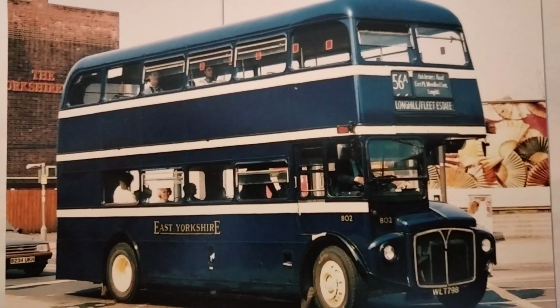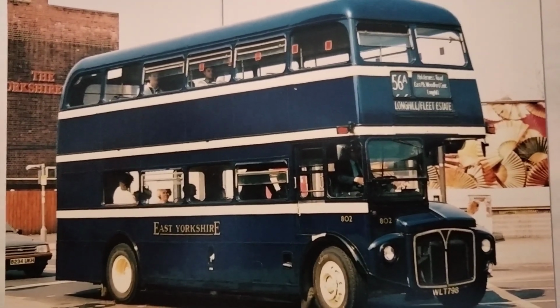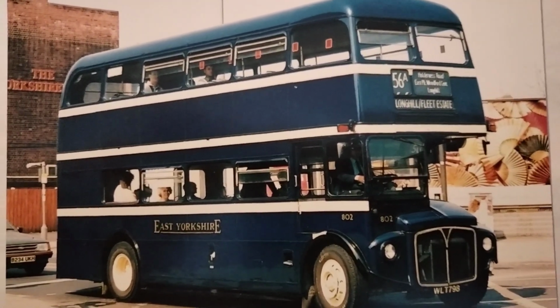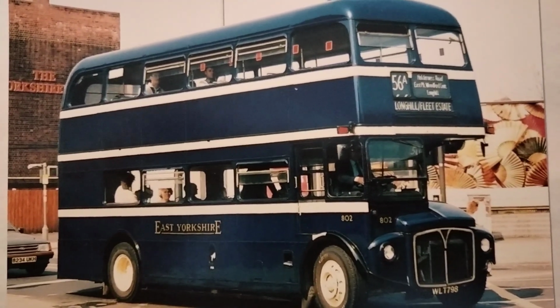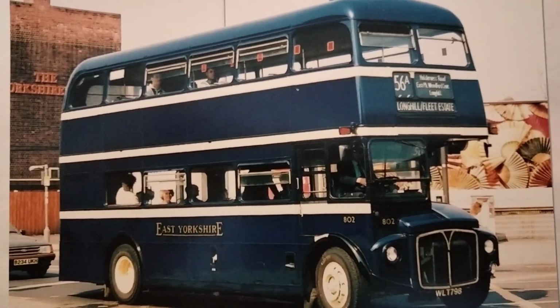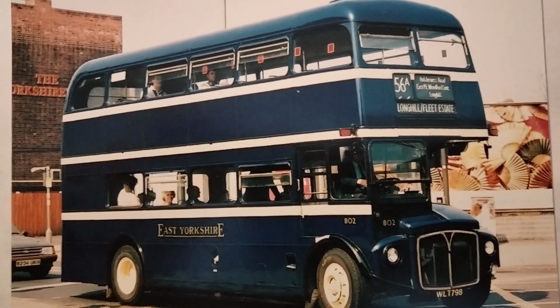From 1987 the routes had been operated with Leyland Atlanteans, fitted with exact fare boxes, because the route was considered too busy to allow change to be given. It was considered that the dwell time at stops would be far too long if the driver was given change. From the 3rd of May 1988, which was a Tuesday, these Atlanteans were replaced by ex-London Routemasters, operated with conductors and carrying East Yorkshire's traditional blue and primrose livery.